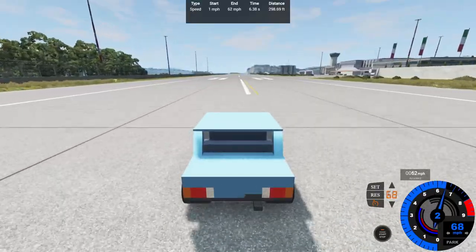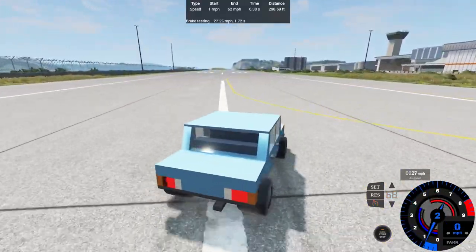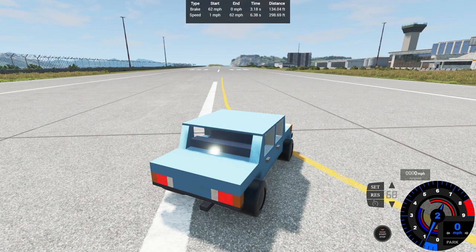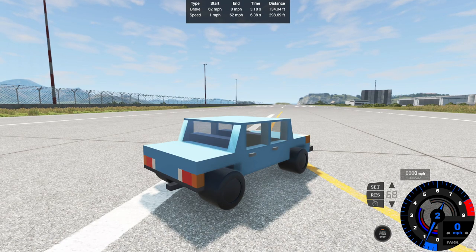Alright, showing 68 right here on cruise control, airspeed 62, brake. Hard on the brakes. No ABS, so we're drifting to the side. There we go. 62 to 0 in 3.18 seconds at 134.04 feet. Since this vehicle slipped because, well, it's got no ABS brakes and some fairly strong brakes for this type of vehicle, I'm not a big fan time-wise, but distance-wise it seems fairly below average, but whatever, who knows about this.